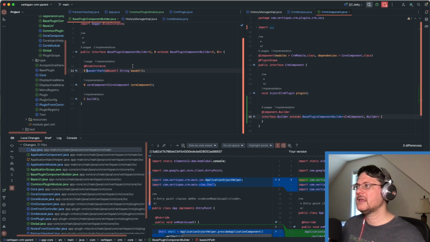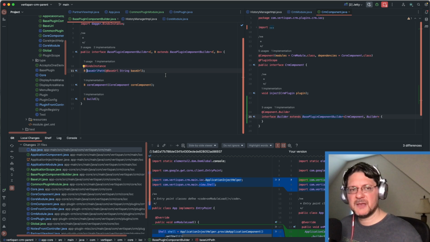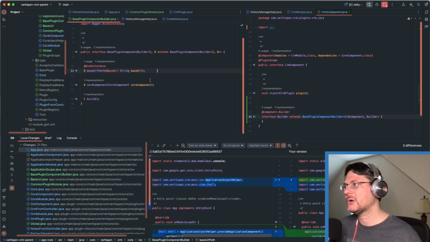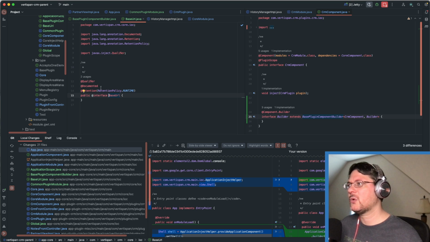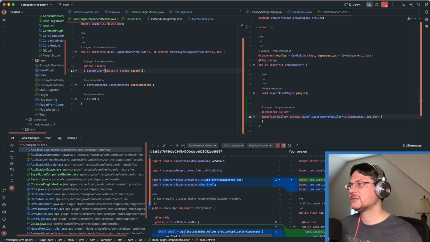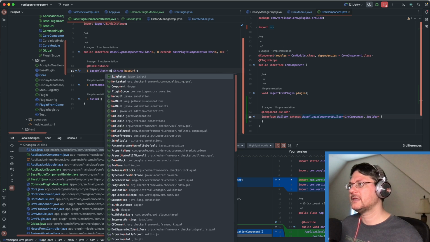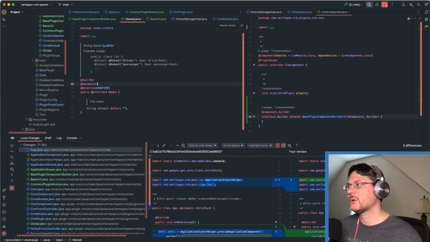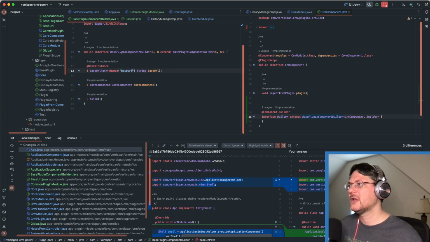And basically with the binds instance, we have the ability to bind a scoped object to the module or the component. So in this particular case, I created an annotation, and this is a qualifier for the base URL. I could have easily, rather than doing base URL, done named base URL. And this is just qualifying the other parameter. And named is also a qualifier, as you can see. So this is more of a generic one if you want to use it. Otherwise, you can just create your own. And that's what I did here.